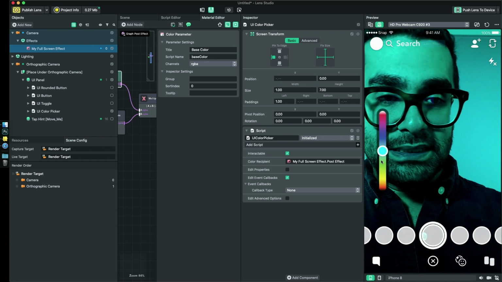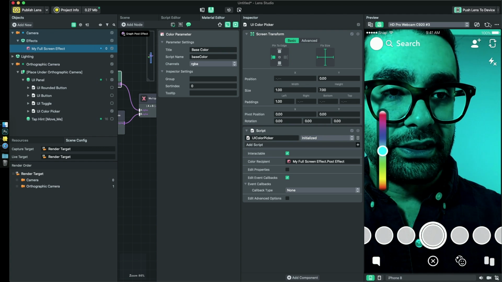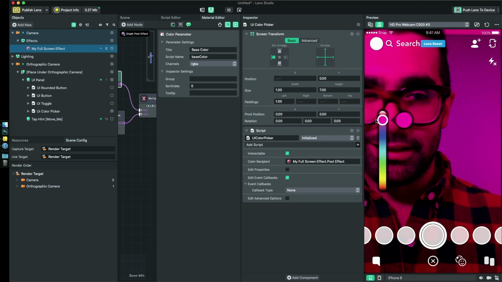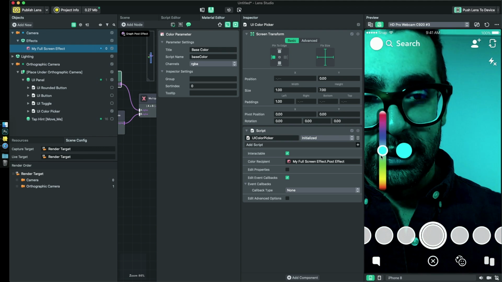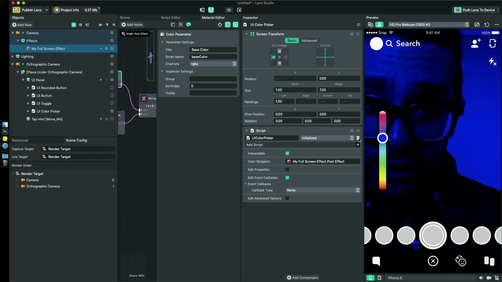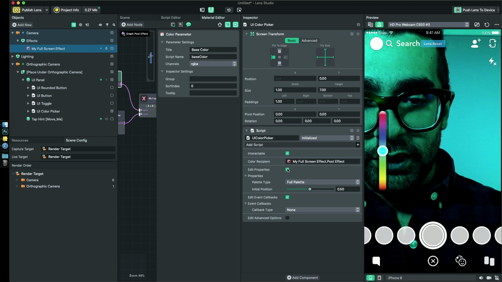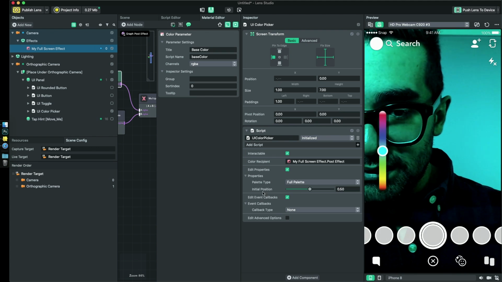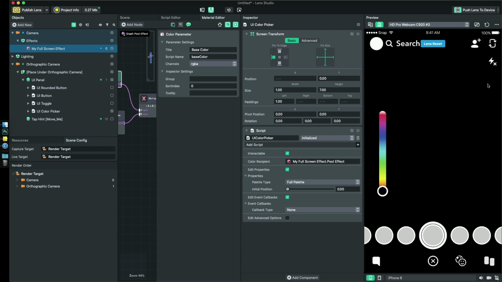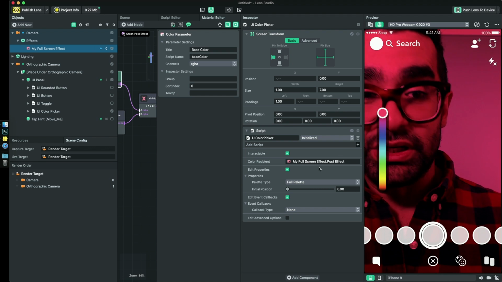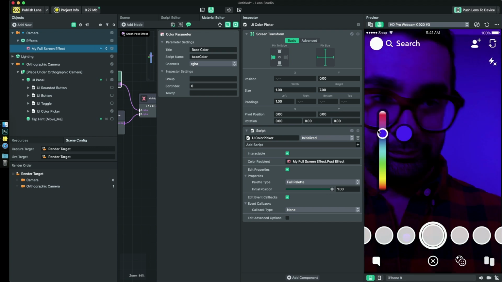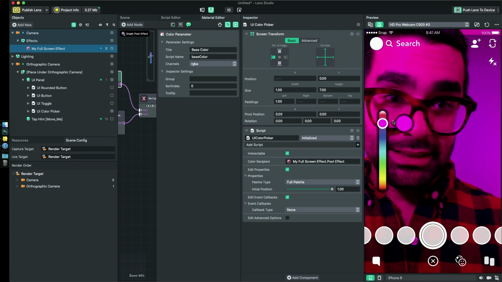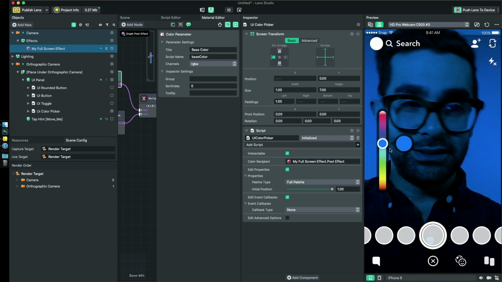Another problem is that when I refresh the lens, it always stays in the middle, which I don't want. I want it to be kind of white, so the user can know they can change the color in here. You can do that really simply. In the edit properties, you can see there is an initial position. This means when you reload the lens, where is it gonna start? Now it's starting from 0, which I don't want. I actually want it to start from 1. Cool. Now you can see there is a color changing here, which is kind of nice. I like it.